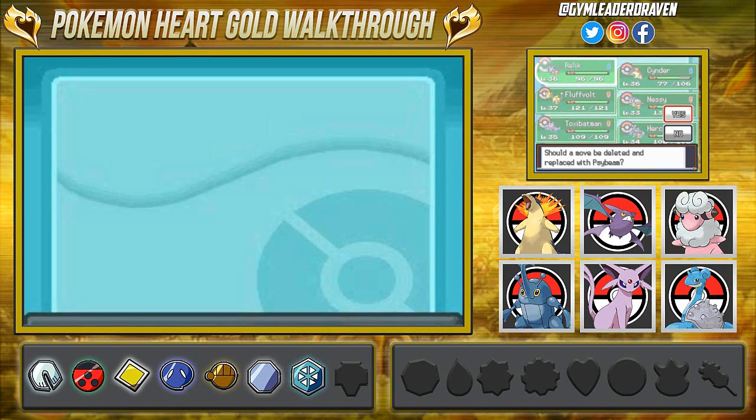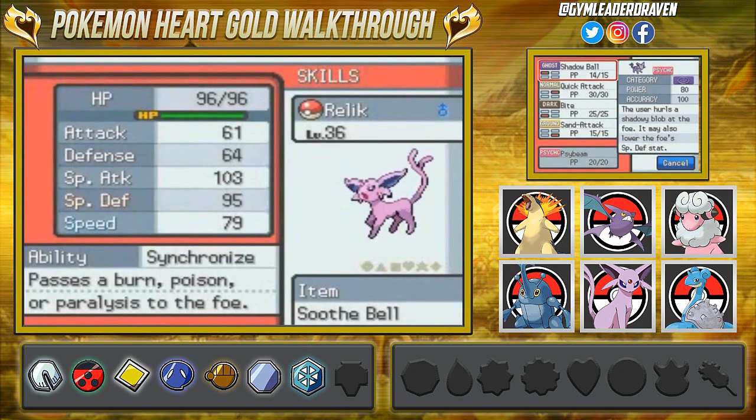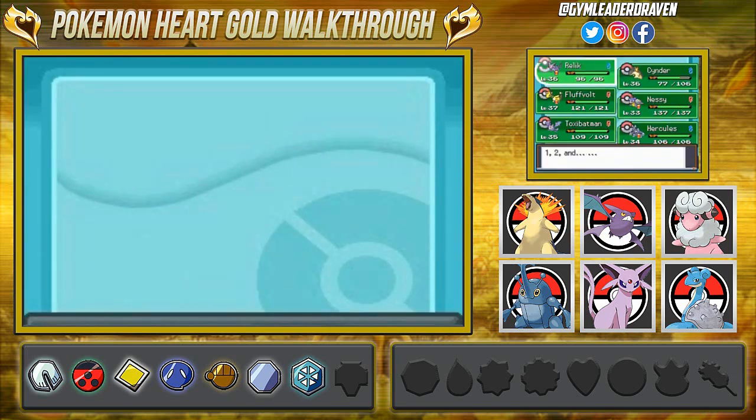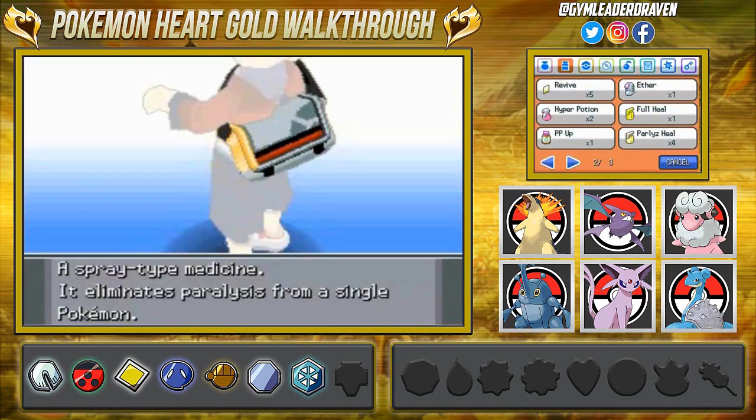And look at that! Relic's finally learning Psybeam. Okay! Alrighty, let's go ahead and see what move it could take away. And, Crap Basket. There we go. And I forgot Sand Attack, and look at that, Psybeam. Finally! Another move worthwhile right there, that's good.